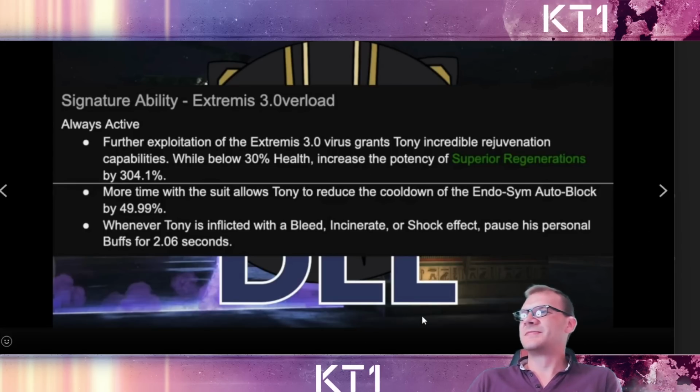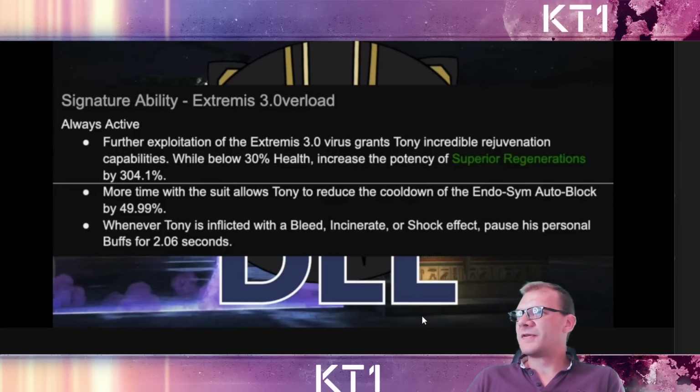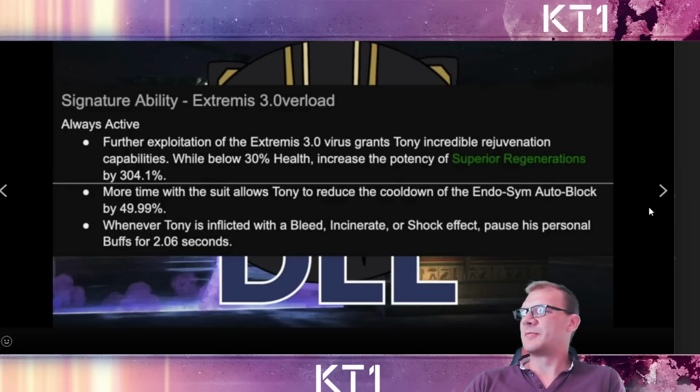Signature ability, Extremis Overload. Further exploration of the exploitation of Extremis 3.0 virus grants Tony incredible rejuvenation capabilities while below 30% health, increase the potency of superior regenerations by 300%. That means those regens could probably put in a lot of work. More time in the suit allows Tony to reduce the cooldown of Endosim auto block by up to 50%. Whenever Tony is inflicted with a bleed, incinerate, or shock effect, pause his personal buffs for up to 2 seconds. In some matchups, this is going to be incredibly helpful, but overall, I think he's perfectly usable as a champion unawakened as well.